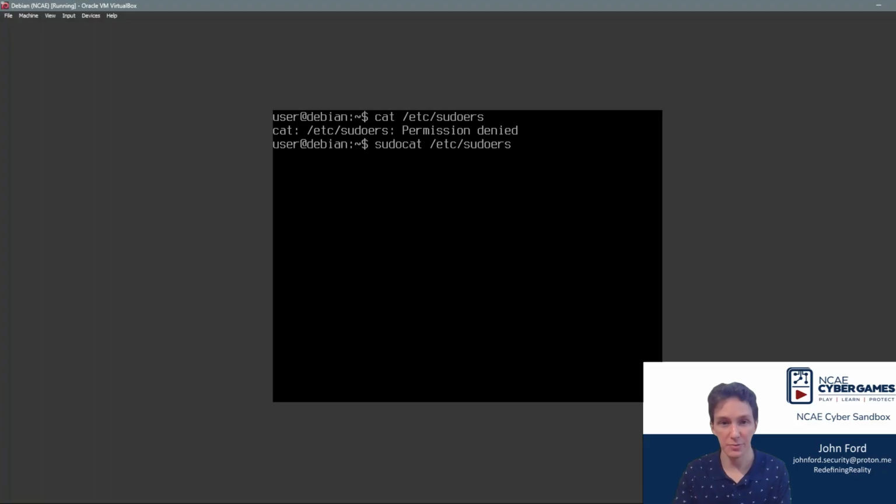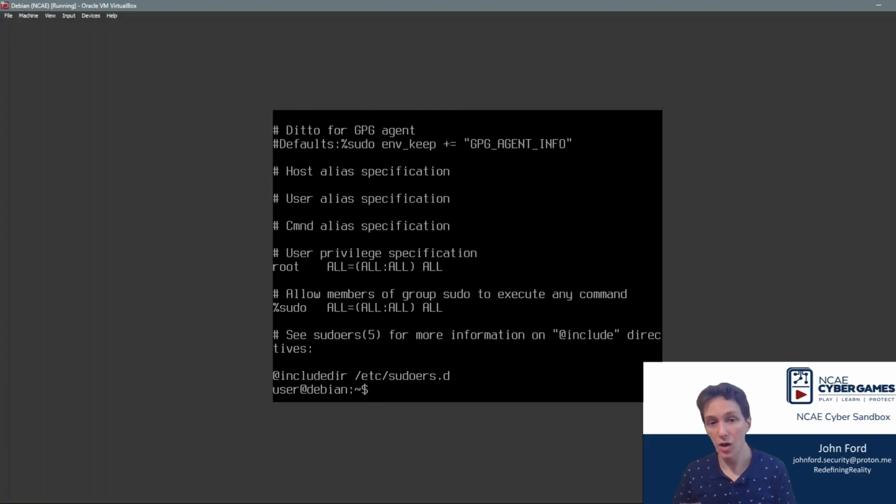That I have to, of course, read as root. This is all the different commands that different users can run as root. So in this case, we see that root can run, obviously, any command, and we see that anybody who's in the sudo group can run all commands as any other user, right? In addition, there's this include dir. So within the sudoers file, we can also include other directories or other files. So I'm also going to have to check out the files in this included directory and see if maybe that gives somebody else more privileges.